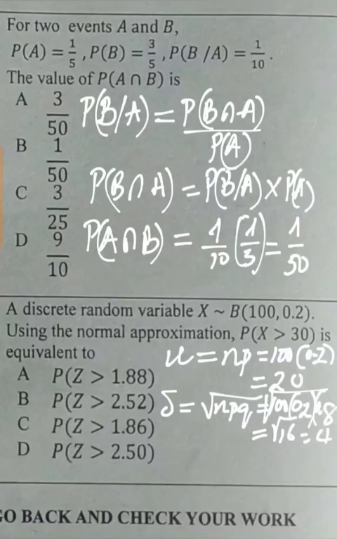Now we have to start finding P of X greater than 30 by doing a continuity correction, as I earlier mentioned. This is because we are moving from a discrete random variable to estimating its probability using the normal approximation. For you to use the normal approximation, it means you would calculate your probability value using the area enclosed by the normal curve, which is a continuous curve. So there is a need that we do a continuity correction to fit the continuity that is being employed by the normal distribution in getting the probability by area.